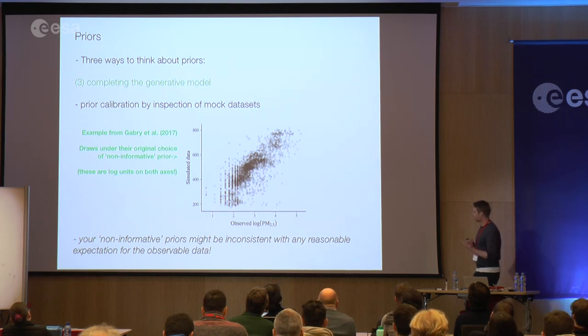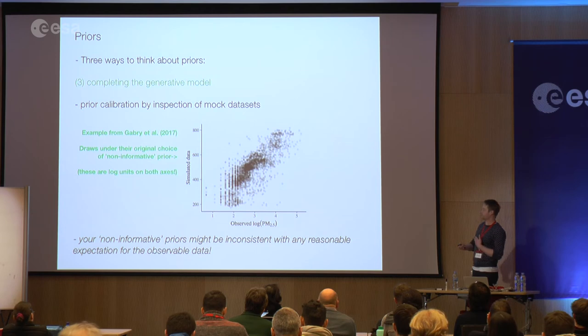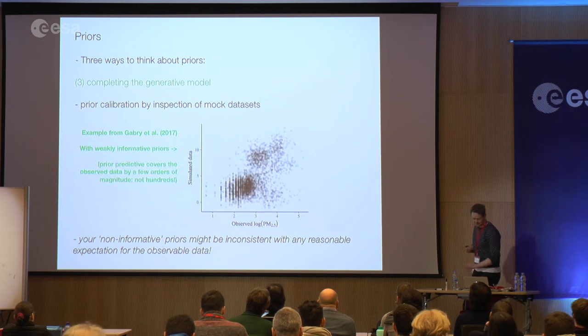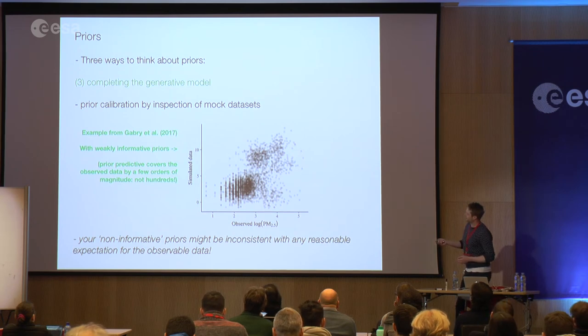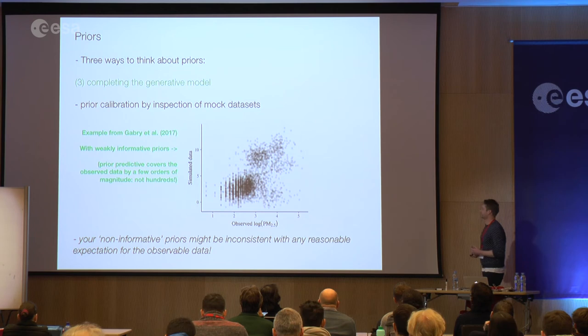And they realized that, well, we have a model that is theoretically uninformative, but because it's a priori putting so much weight on this really crazy area of parameter space, it's probably not a sensible thing to do. And so they thought more carefully about their priors, placed sensible constraints, and came up with revised priors for which, if they generated mock data, they certainly still have a much larger range, potentially as much as five orders of magnitude greater than the actual observations, but they were at least within the ballpark. So they were sort of satisfied that they were no longer doing something really crazy.